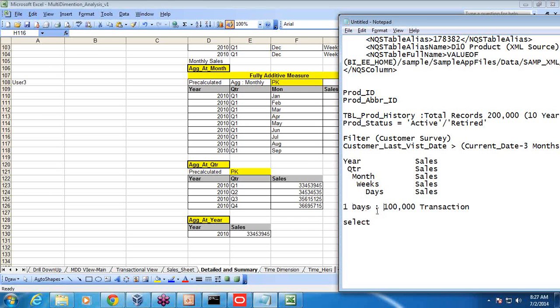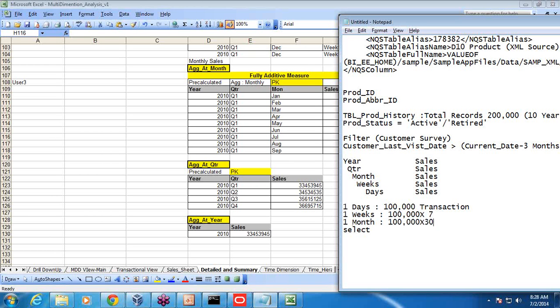In one day there are 100,000 transactions. In 1 week, how many transactions do you have? 100,000 times 7. These many rows. In 1 month, needless to say, multiply by 30. The moral of the story: the more transactions I have, the more data I have, the more time it requires to consolidate.